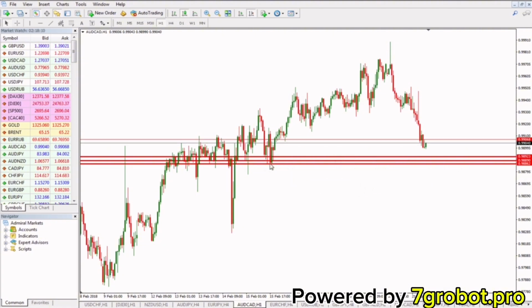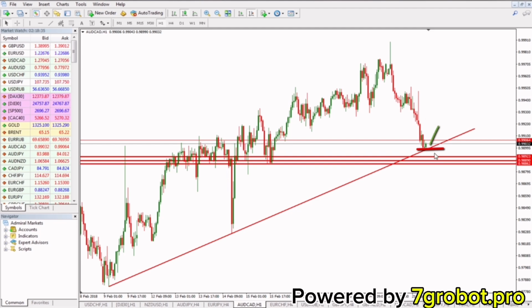Let's move on. We said that in this zone we have 5 previous bottoms. Some of them are a little below the zone of support, but we will not move the zone downwards so as not to miss the trade. We'll connect these 2 bottoms to get a trend line. The price is currently on the trend line, so it's possible that the price will bounce off from this line now, but I would still wait for the price to enter the market zone and then I would open a buy trade.